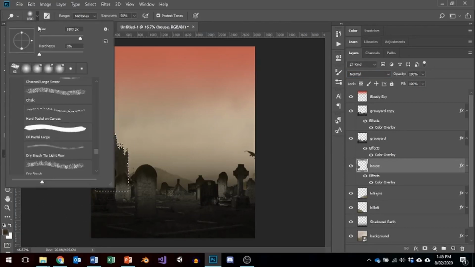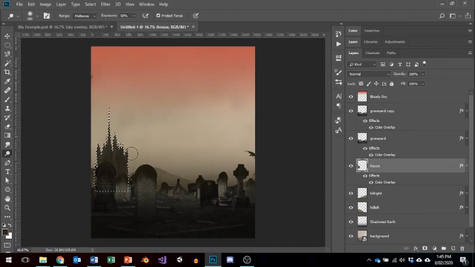Brush size 300, not 1800s. So drop that down to a 300. Oh, oops. Fat fingers on keyboards and stuff. And then I'll just lighten up the top of it so it gets that sort of something hitting the top. And that covers this section.